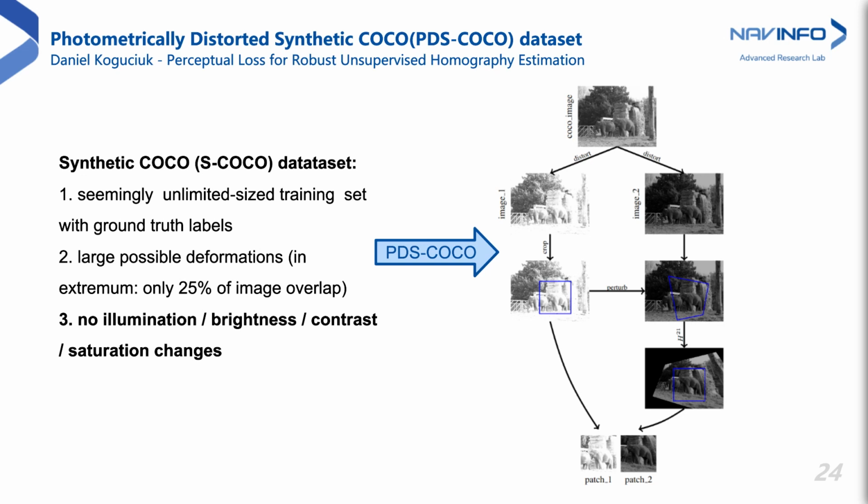The first step involves randomly adjusting the brightness of the image. Next, random contrast, saturation, and hue noise is applied, and finally, the color channels of the image are randomly swapped with a probability of 0.5. Such a photometric distortion procedure is applied to the original image independently to create source and target candidates. The rest of the procedure is the same as for S-COCO dataset generation.